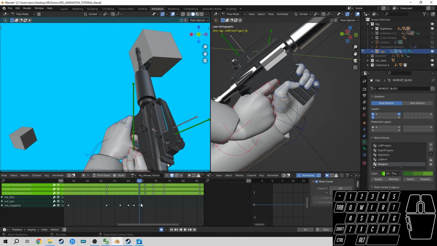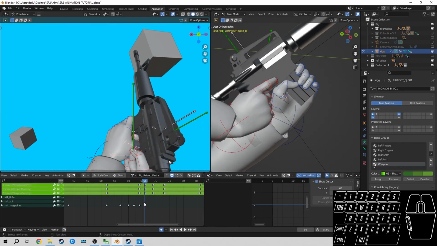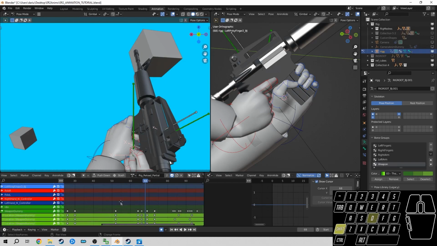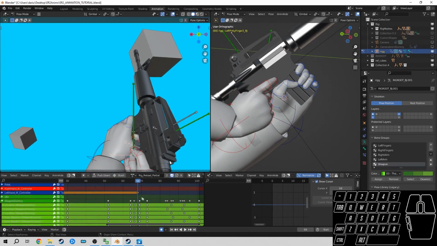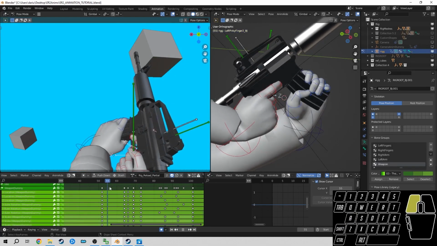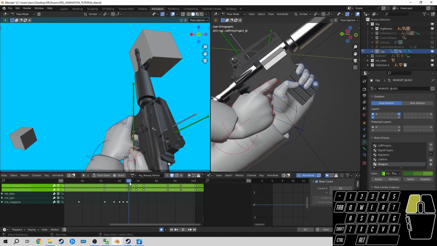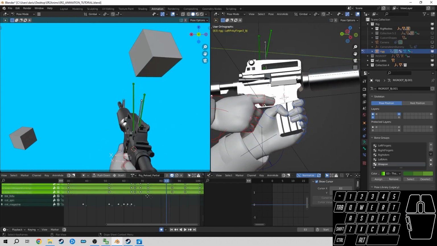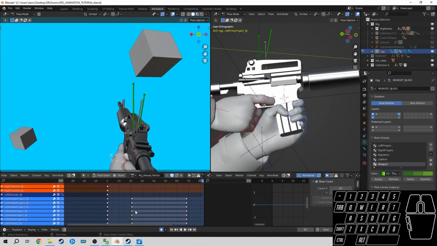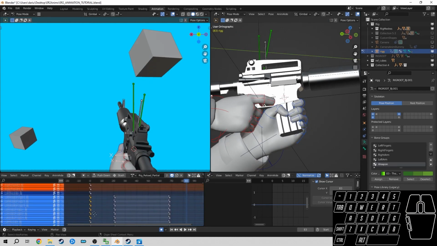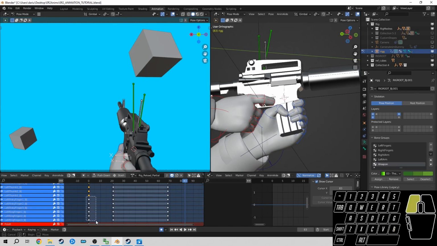Once the magazine is inserted right here, just copy the pose 4 frames later, so it's not immediately detached from it, and return to the idle position.